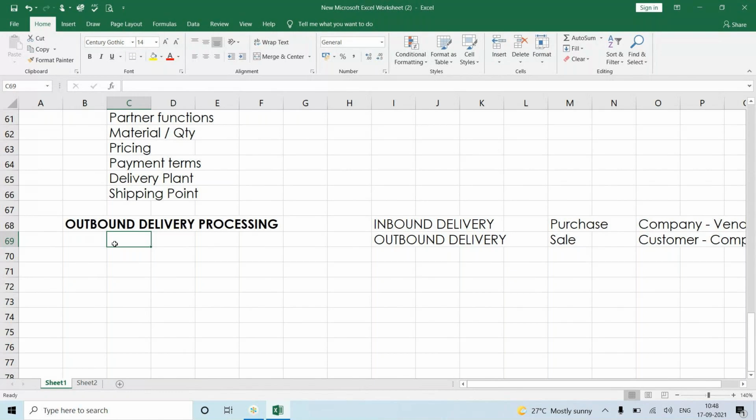So in this outbound delivery, we are going to be looking into a concept called picking, like how we are going to be picking the stock. And once you pick the stock, we need to pack the products so that the products do not get damaged. And then we do the goods issue. So these are the 3 steps involved in our outbound delivery: picking, packing, and issue process.